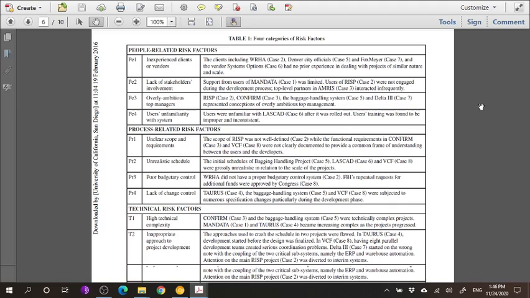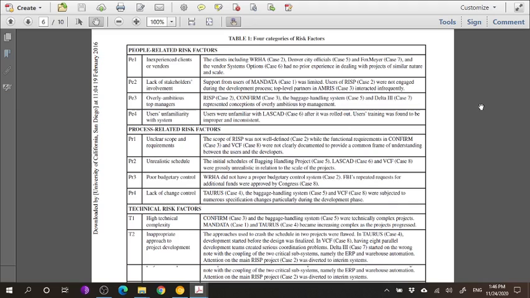That happened in case number 2, which is WRHA, with the Denver City officials case, which was case number 5, and the Fox Mayor case, which is case 7, and the vendor systems options case 6, where in some cases the clients, and in some cases the vendors themselves, the ones from whom the software was being bought, had little to no experience in dealing with similar projects of similar sizes, which is why it failed. So in cases 2, 5, 7, and 6, the issues were related to vendors or clients.